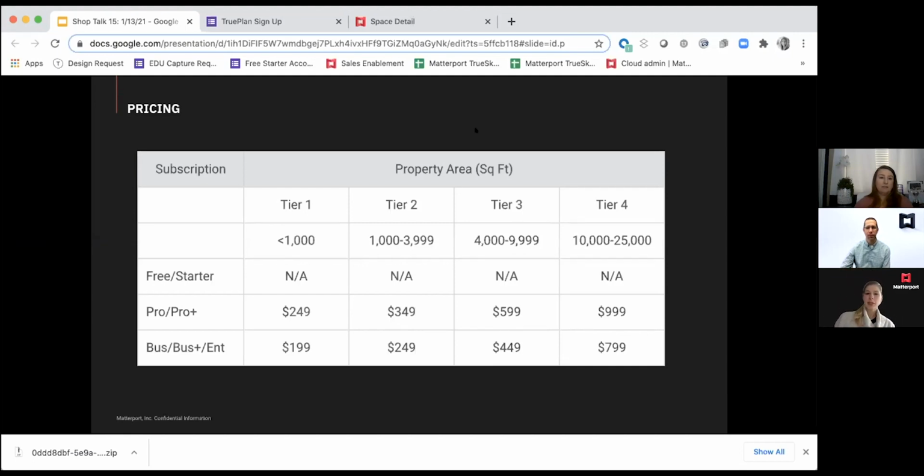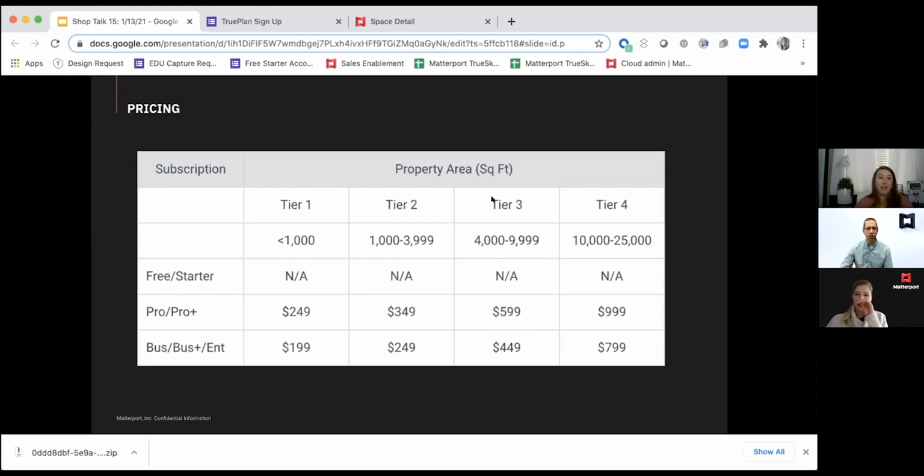Is the price point per scan or a monthly fee? Each individual sketch costs the amounts on the chart in front of you. It's per sketch right now, not included with the software subscription. It's kind of the same thing as a floor plan or a Matterport. You buy them on a one-off basis based on what scan you have.